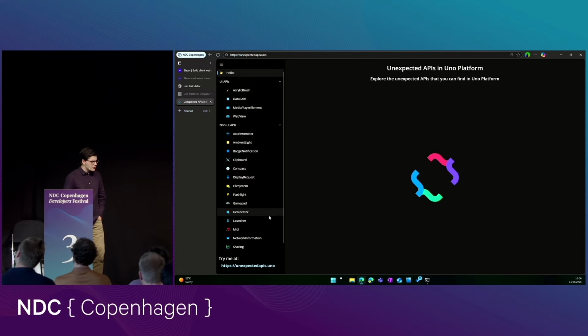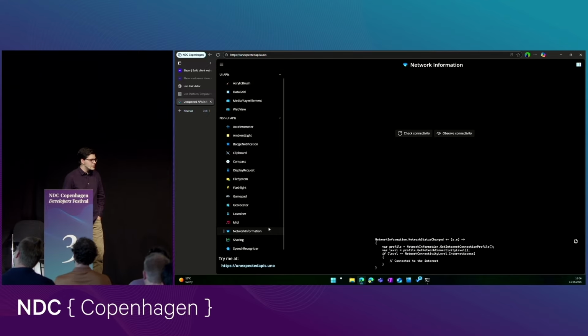I will actually show you something that's on this device, because I don't have an accelerometer and I don't have a gamepad with me, but I think I can check for connectivity, and it should tell me that I'm connected to the internet. This is just an icon which is displayed there, but it actually tells me that I'm connected to the internet. And if I disconnect it, it would show me that I'm not connected. I can do sharing. I can do a bunch of different stuff.